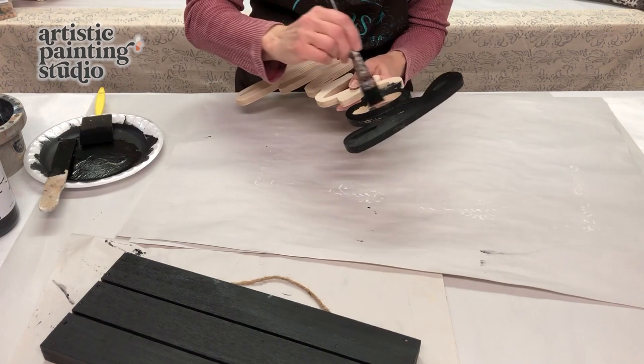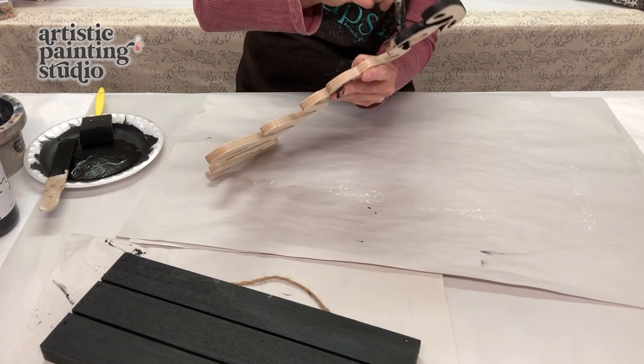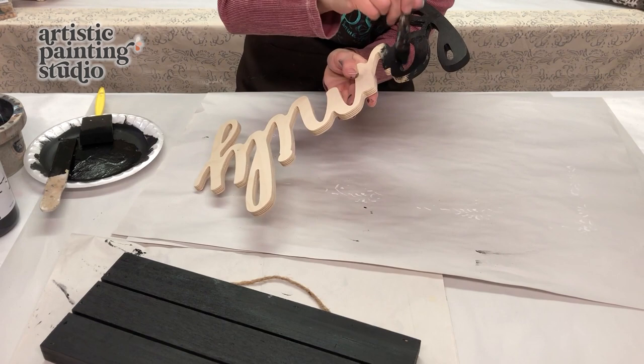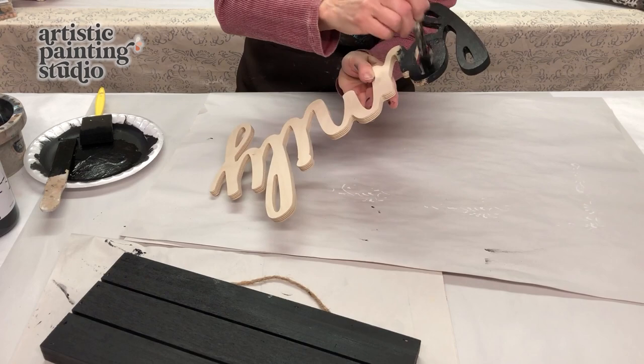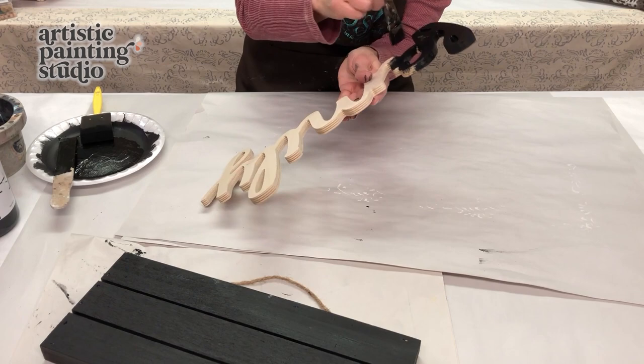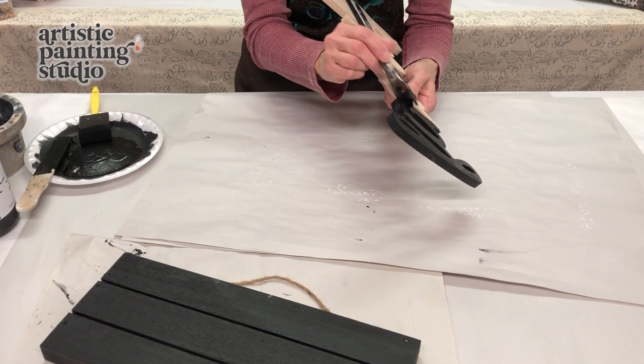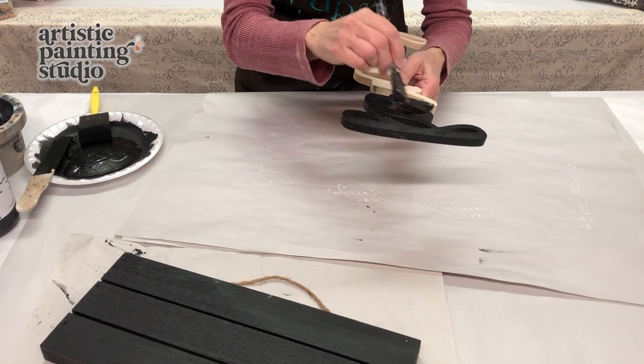Most of the time, the different word cutouts I've purchased have been larger than my plaques. So I have to make sure I'm not only painting the front side, but also the back because I don't want anything to show from the other side. I did a really cute one of these for Valentine's Day and I thought I was taking a shortcut — I wasn't going to paint the back of it. But I hung it on the back door screen and you can see the back of it, so I've got to make sure I'm always painting the front and some backs. Don't do what Jennifer did.